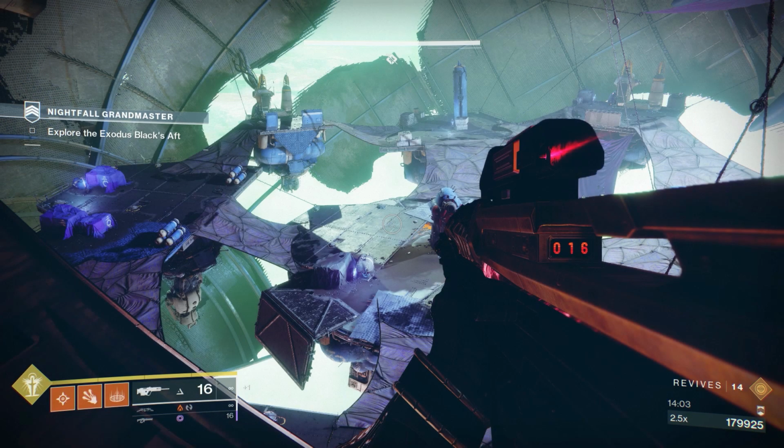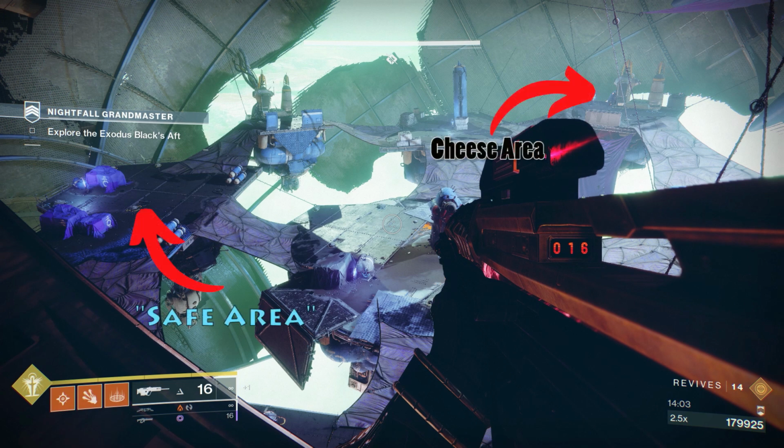Alright, so this is the boss area, so I just want to highlight this map real quick. Now there's a little bit of a cheese area over in the back right, but we tried to use that and I don't really like it. So we ended up reorganizing and going to the left side.